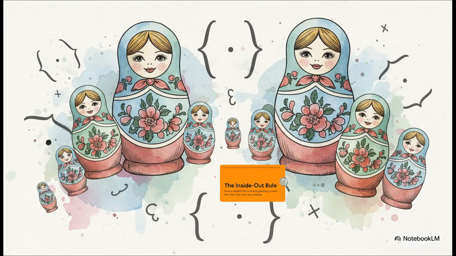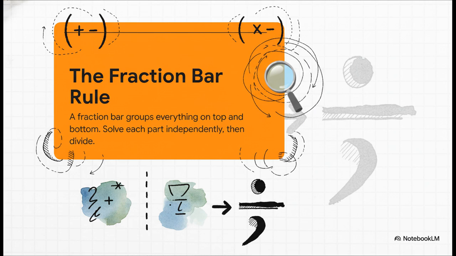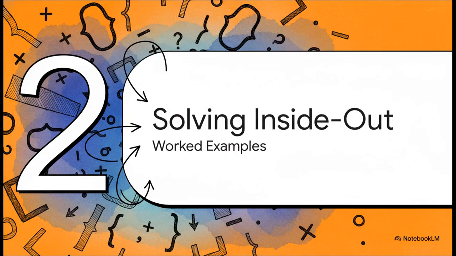And when you've got these containers stacked inside each other, there's one super simple but really powerful rule to remember: the inside-out rule. I want you to picture one of those Russian nesting dolls. You always start with the tiniest one in the very middle, right? And then you work your way out. It is the exact same idea here. The other big idea you gotta get is the fraction bar rule. That fraction bar is basically a set of invisible parentheses. It automatically groups the entire top part, the numerator, together, and the entire bottom part, the denominator, together. You have to solve those two things as their own little mini problems before you're allowed to do the final division.